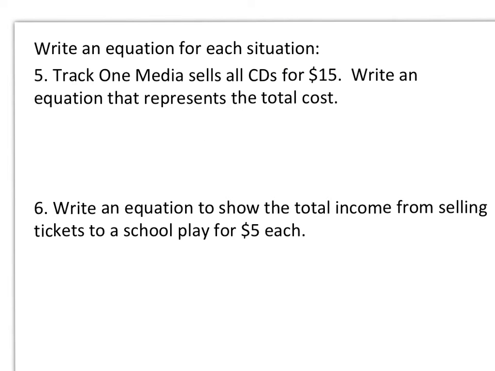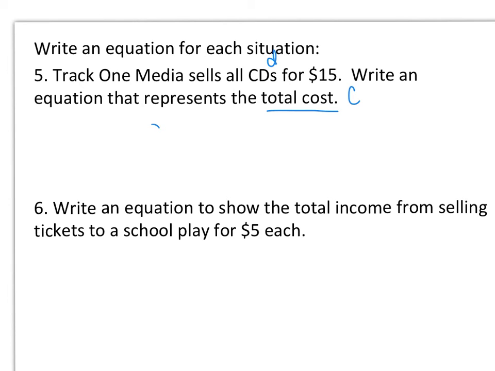In our last two examples, we're going to write an equation for each situation. Number 5 says Track 1 Media sells all CDs for $15. It says write an equation that represents the total cost. When we don't know something, we're going to use a variable. I'm going to use C to represent cost, and let's use D to represent the CDs.